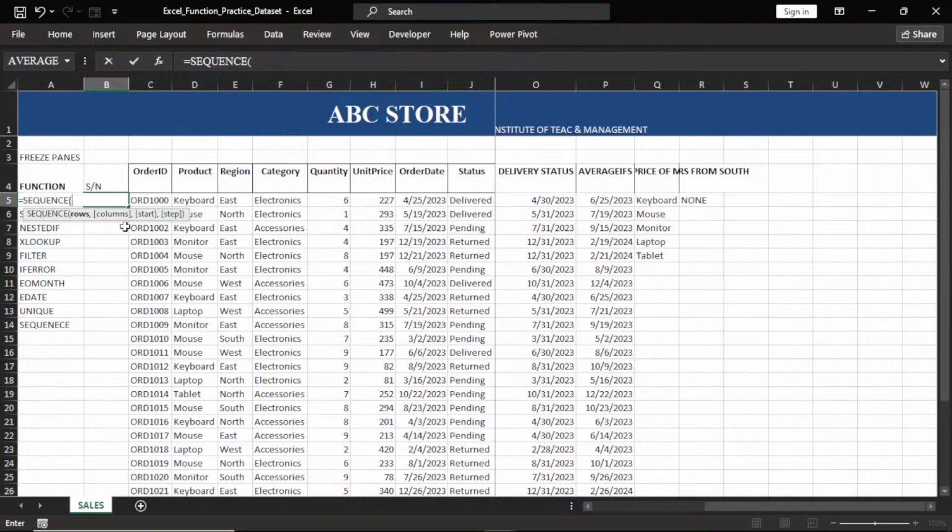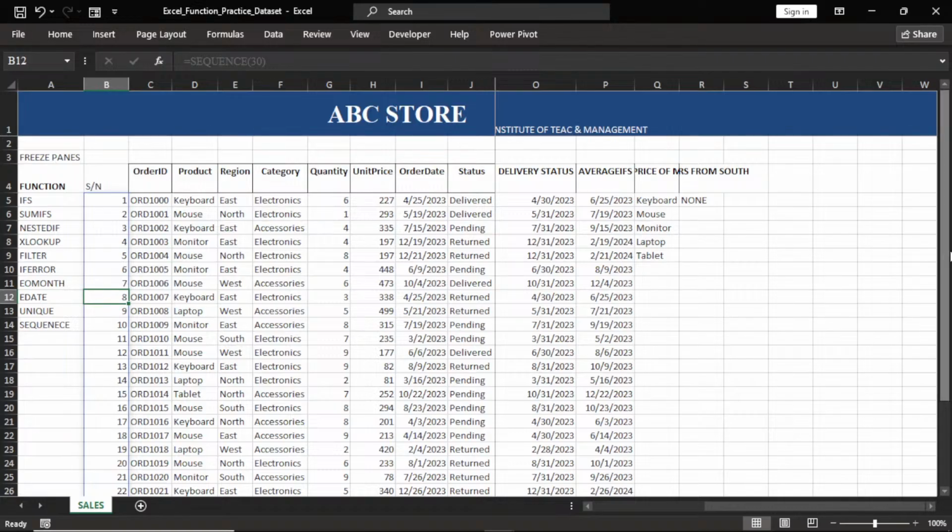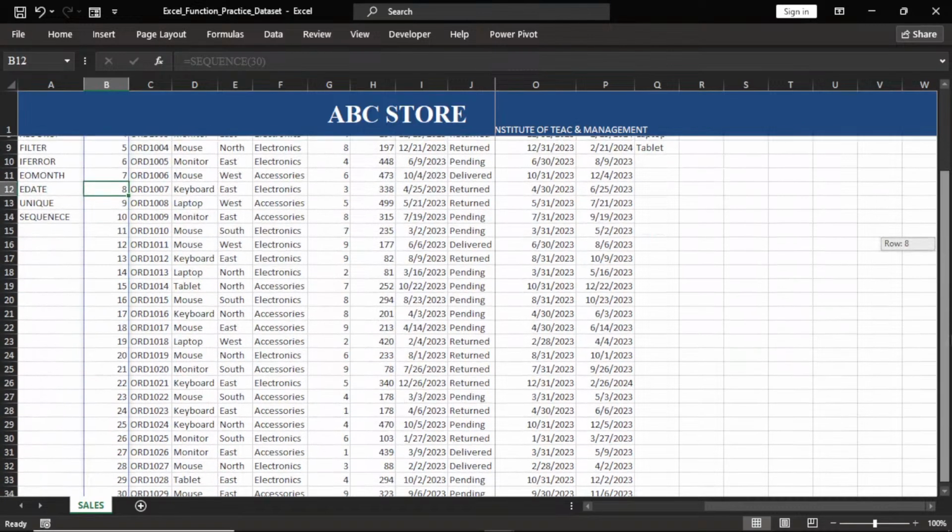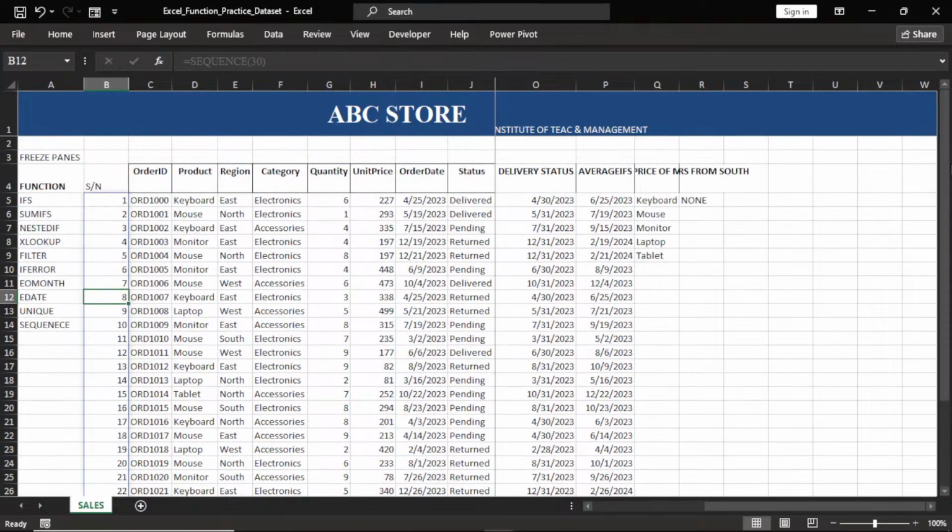If I want 30 rows, I type 30 and hit enter. That's all. It generates 1 to 30 for us.